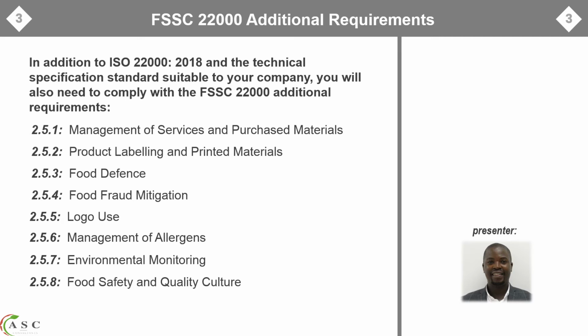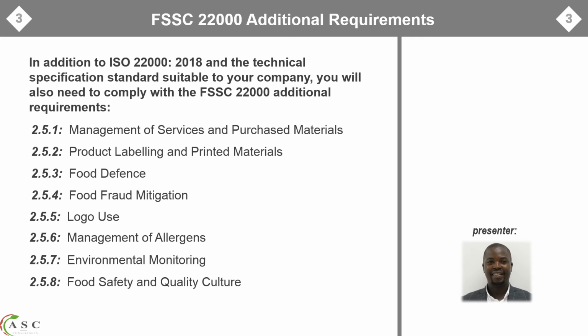It goes on to talk about the policy for the procurement of animals, fish, and seafood that are subject to control of prohibited substances. Then we have raw material and finished product specifications that are also discussed under this requirement, and specific requirements relating to food chain category I. Then under 2.5.2, we have product labeling and printed materials that is applicable to all food chain categories, and then there has been emphasis on claims that if they are made on product label or packaging, that shall be validated. There are also additional requirements relating to category I.